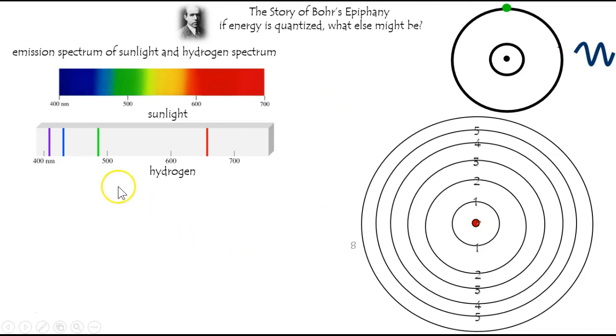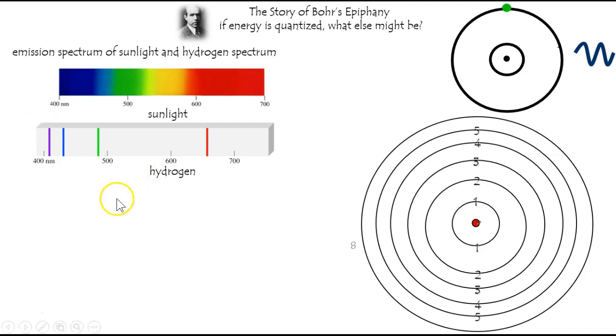And if you take hydrogen gas, run a little current through it, you will ionize that gas, turning it into a plasma. And if you take that plasma and simply put it through a prism to take a look at the wavelengths of light, you do not see a nice continuum from Roy G. Biv going all the way to violet. Instead, you only see 4 sharp lines of light, suggesting that there's something about hydrogen that is similarly digital, quantized, if you will.